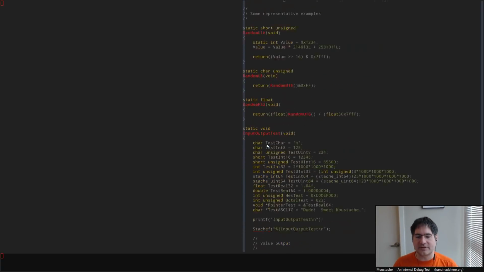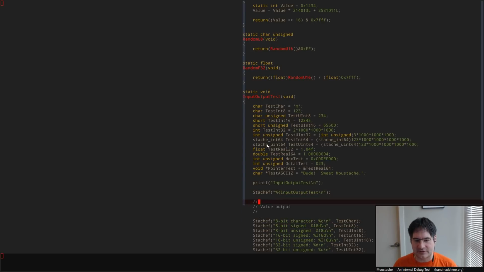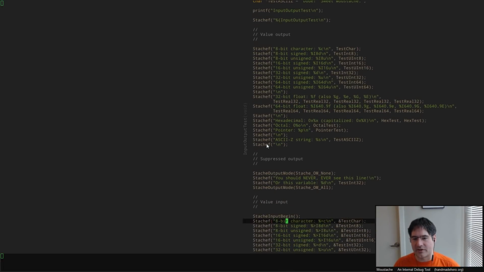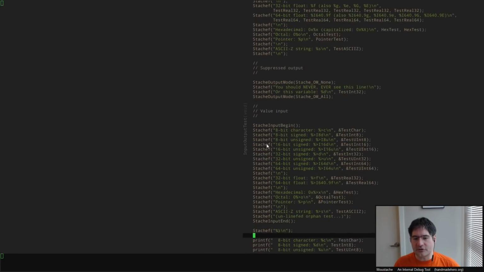And so you include Moustache client, and then what it gives you is a printf called stashf here, which you can see. And stashf itself is a thing which implements printf in a way that provides all these features. So for example, you can use it the way you would normally use it, meaning if you just switch a printf to a stashf, it would do it, right? So you don't have to do anything different there. But then it also has some other things.